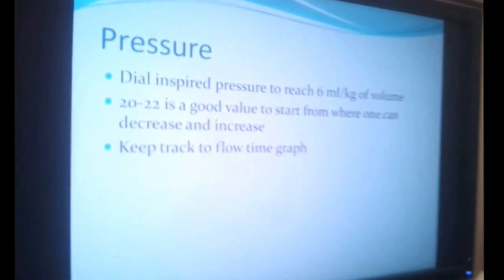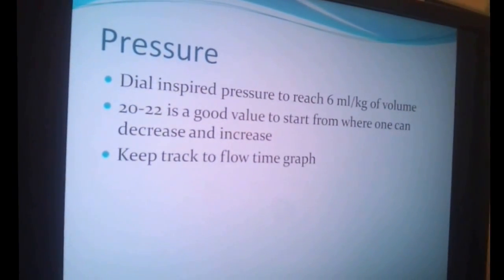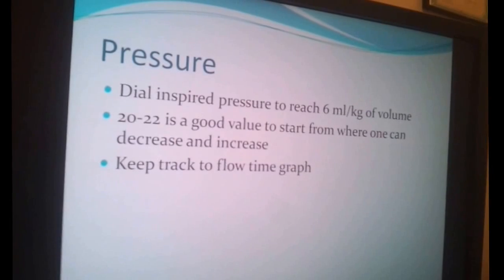What you could do then is use different strategies. You could decrease the amount of volume and increase the number of breaths to achieve the same minute ventilation. That's what people usually do. Or you can increase the flow by decreasing the inspiratory time, and that way you may be able to achieve the same minute ventilation you were trying to. Or you can just tolerate the hypercapnia if you're reaching your limits, but by that time the patient should be in intensive care. So I think I've explained pressure control, just the very basics. We should not use it for the reasons that I've stated before. We should use volume control.